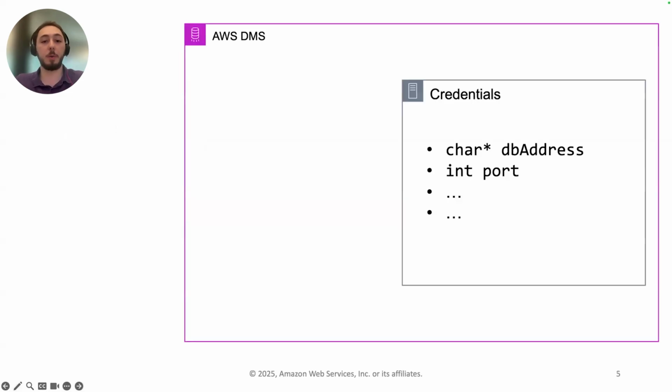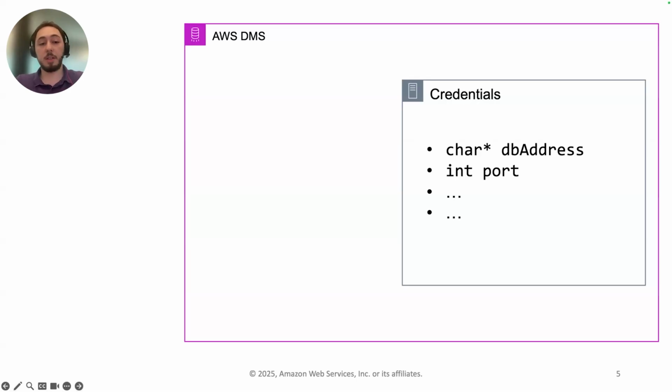When I checked out the code, what I found is a C struct, which held some of the fields that were needed to connect to a database. For example, a DB address, which would just hold an address of where this database lives.